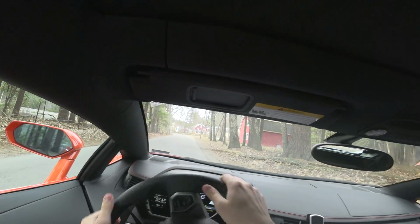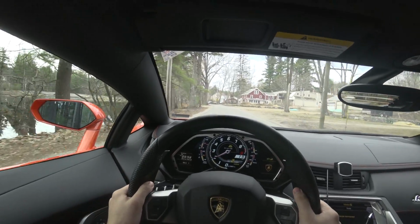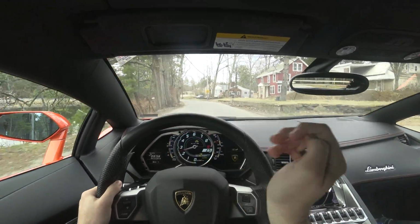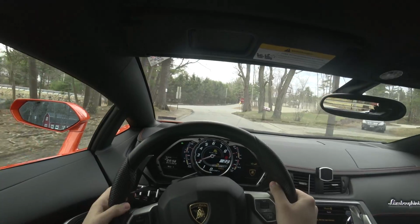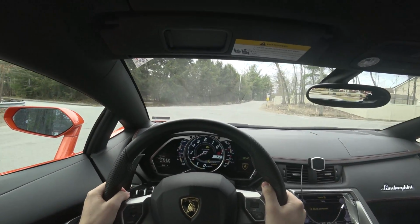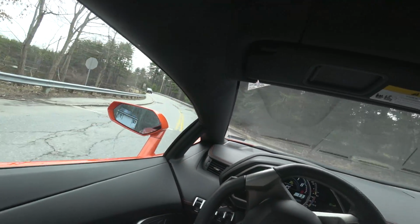Yeah, you're good. The one thing I don't want to do is damage this car. So I'll just head back that way and take a left onto the road like we did the last time. Usually, like I said, nobody's ever on this road, but of course. Today. Of course, yeah, the one day.